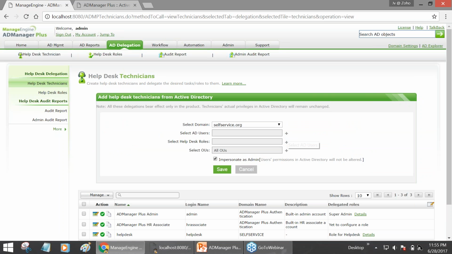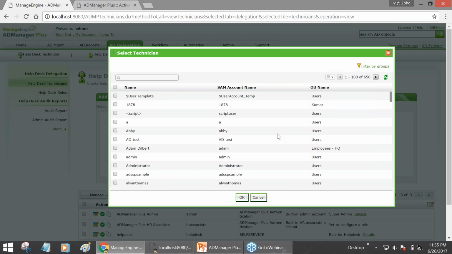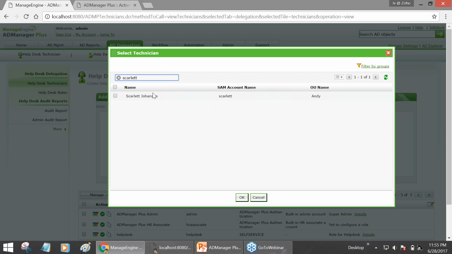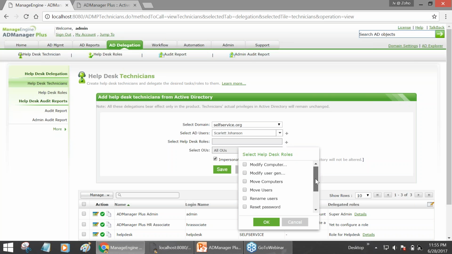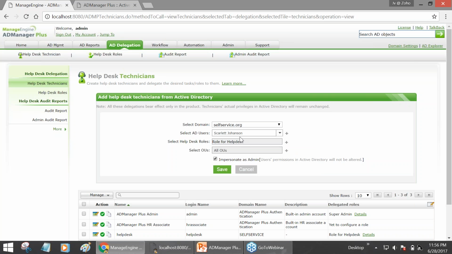The next thing that I'll have to do is select my user. Okay. It's going to be Scarlett. Likewise, you can have your own help desk technician selected. Select that specific user and map a specific role that you create. In this case, the role for the help desk. Okay. Hit OK and hit save.